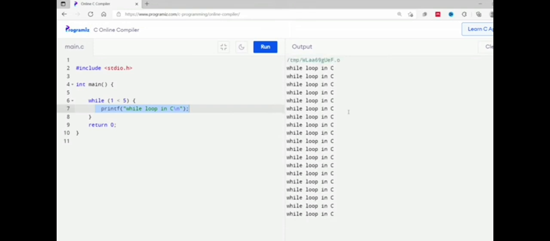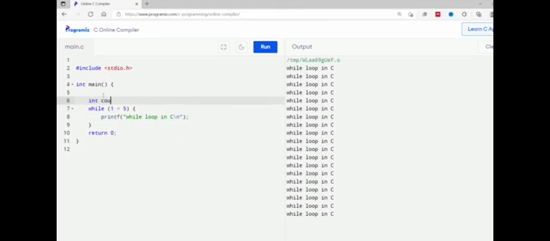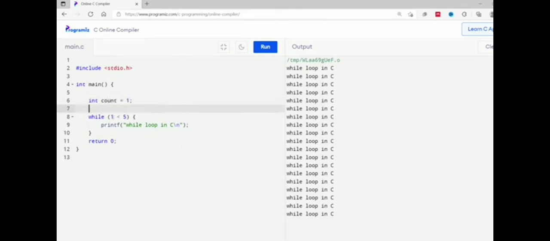You can see the statement "while loop in C" is printed until the memory runs out. To avoid this infinite while loop, we need to make sure that our condition becomes false at some point. So I'll create an int variable count and assign the value 1 to it. Now in the condition, instead of 1, I'll write count, so the condition becomes count is less than 5.